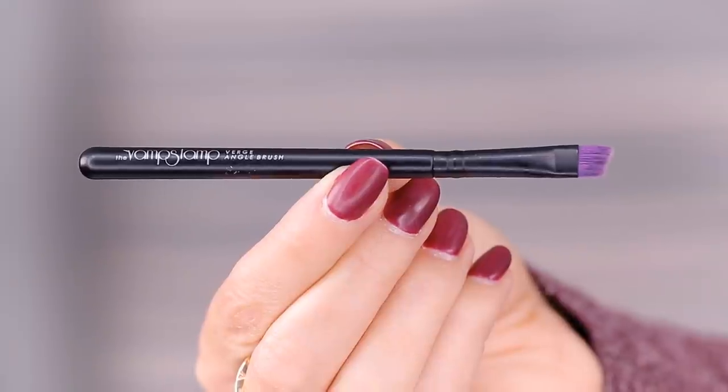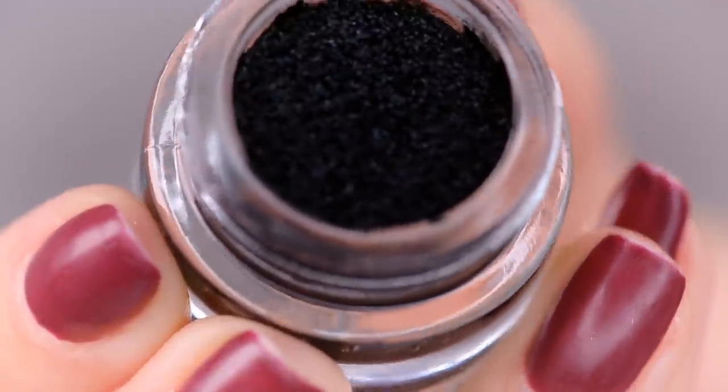You can purchase separately the Vamp Stamp ink — this is called the Vortex Black Eyeliner Ink, and you do get a brush with it. I'm not a fan of the brush though; it's very frayed from playing around with it. So I'm actually not going to use this brush, but I am going to try out the ink. It comes in a cushion container where you press the vamp stamp into it.